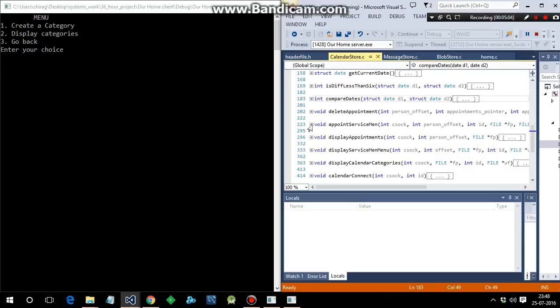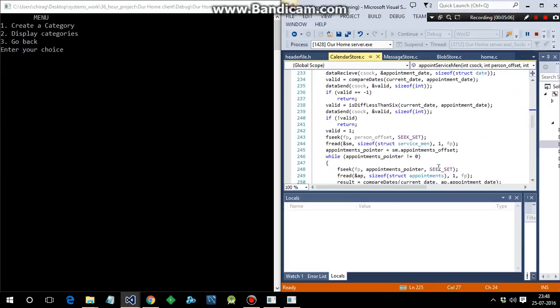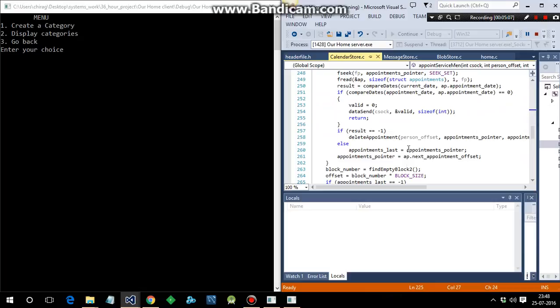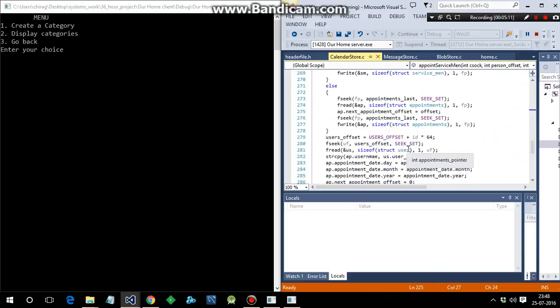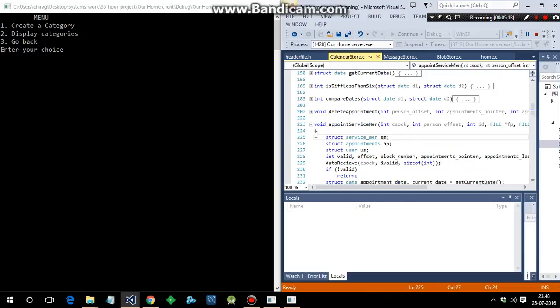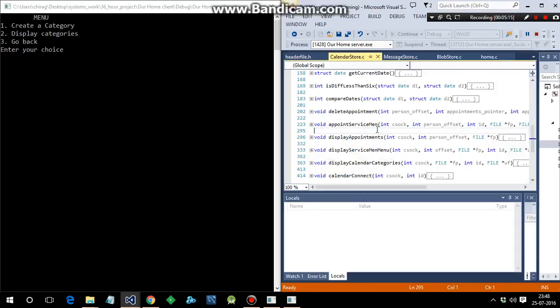If the date is incorrect, it will stop, and otherwise I appoint the person. The problem here is the dates: suppose I have appointed a person on 28th and it is 29th now, that value is still stored in the file, which is wastage of memory. I can free that space in the file. So on every insertion I update the whole list again.